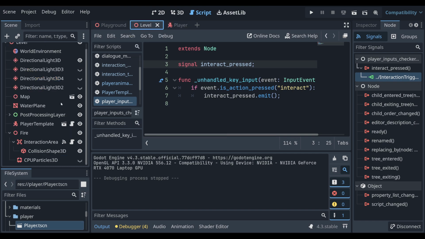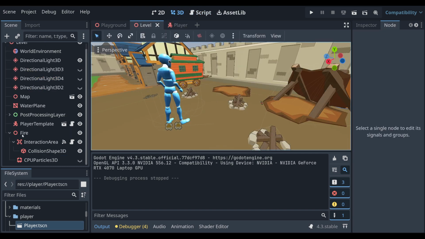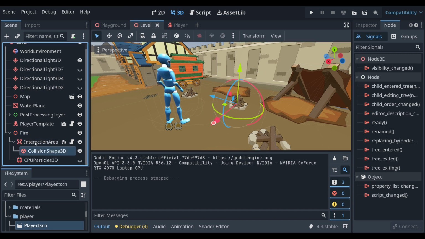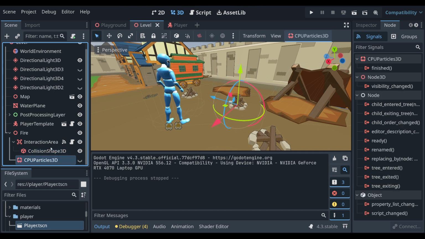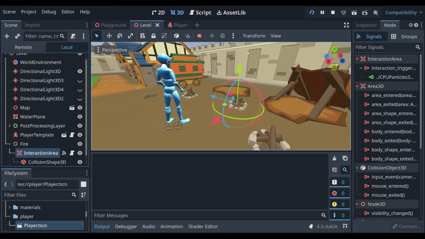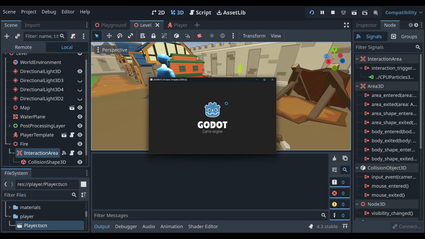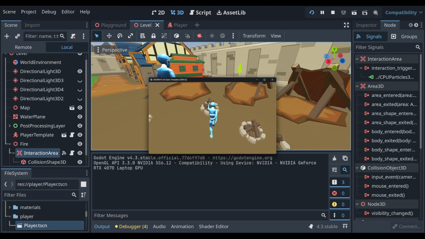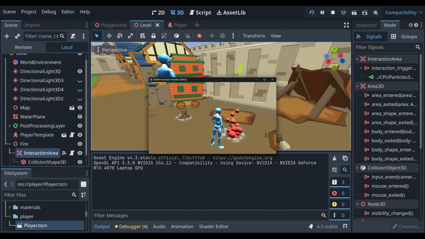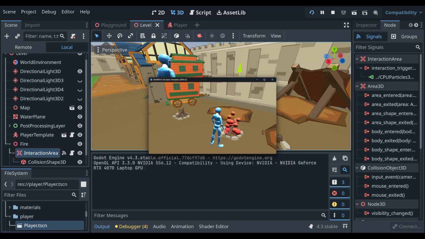In my level, what I've done is I've created a fire, added an interaction area, also a collision shape, and then I've set up a CPUParticles3D, which I've just set to be invisible. Set the interaction area so that it triggers the show function on the CPUParticles3D when it's interacted with. So showing this, what we have is our game. I can move up, press R, which is the trigger that I put, and we have a fire starting. But the next step makes it fairly interesting.